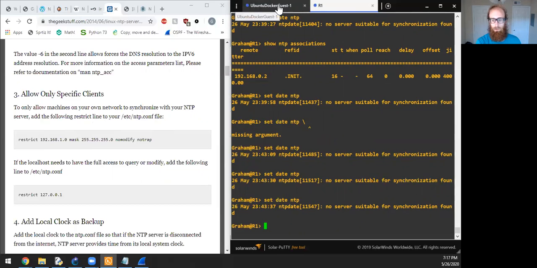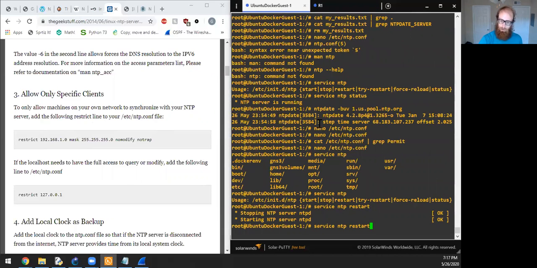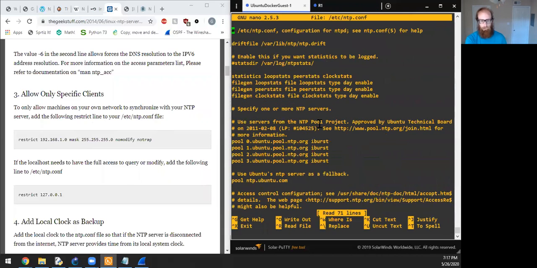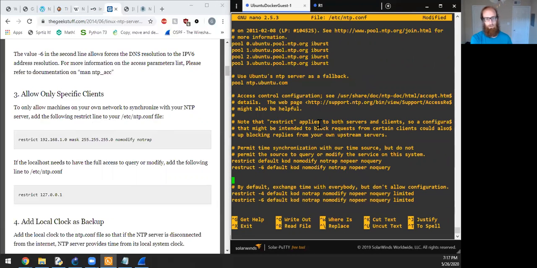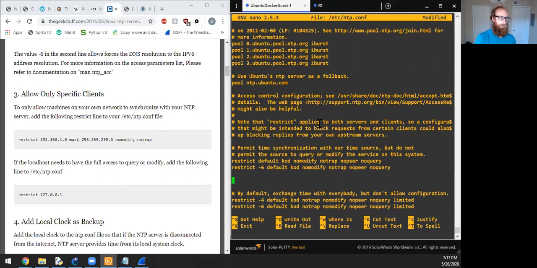So let's allow a specific machine. So we'll just add another restrict line and add another comment. Oops, well, there's no comments. So, oh, maybe this is it because I did another restrict. But let's add that extra line just in case.